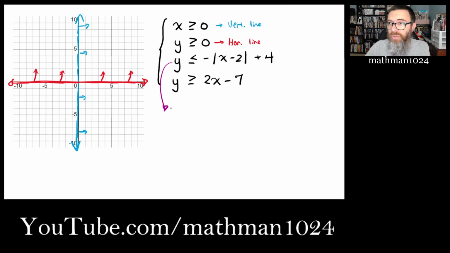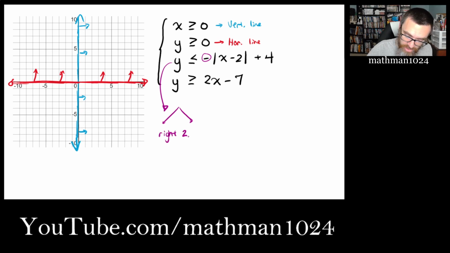we have absolute value. And we know that the shape for an absolute value is a V shape. The negative in front would indicate that it's an upside down V shape. The -2 on the inside means we go to the right 2. The +4 means we go up 4. So that's going to be the location of our vertex. Right 2 and up 4. And with that -1, we can just use that as a slope going down 1 and over 1. All the while putting nice solid points here.